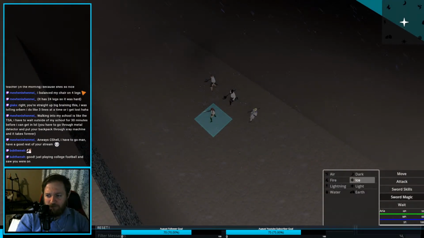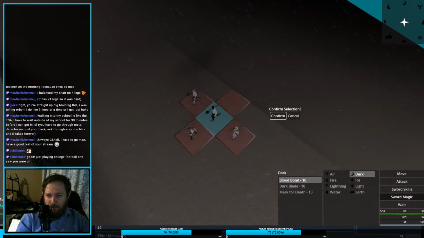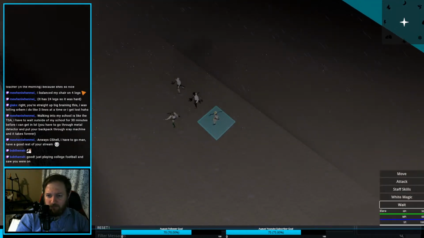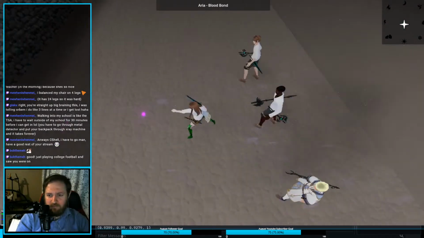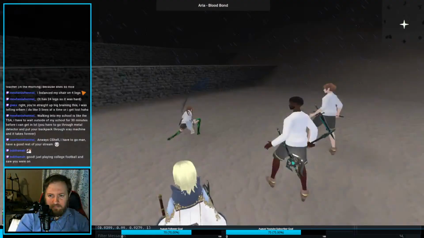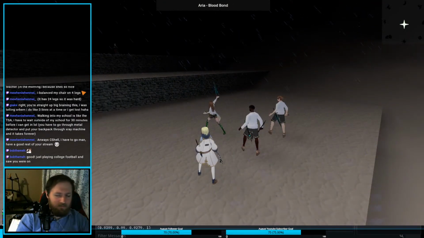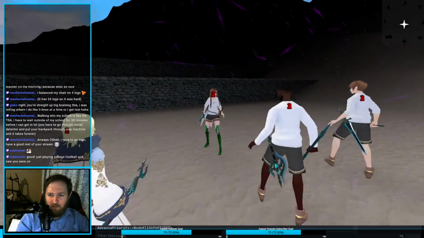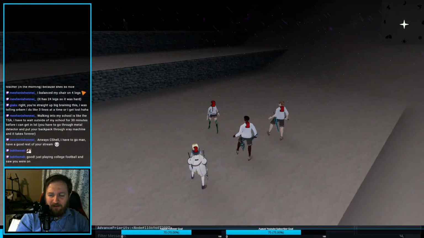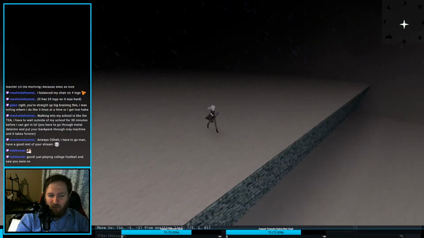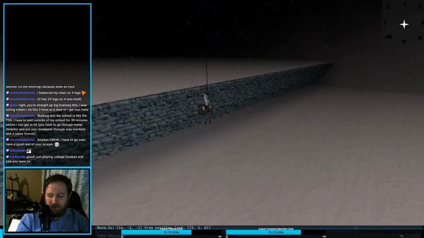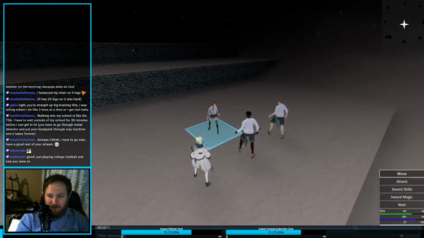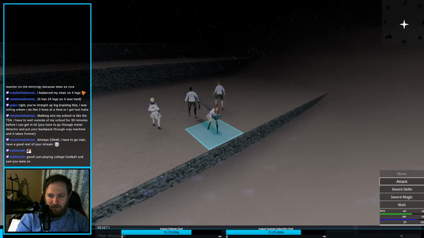Okay, first off, blood bond. Okay. I did get multiple things there, but it's because everybody got hit. I need to fix that too. I don't think everybody should share damage on that one. It's still the same amount of damage, so not a big deal. But I just don't think they should.